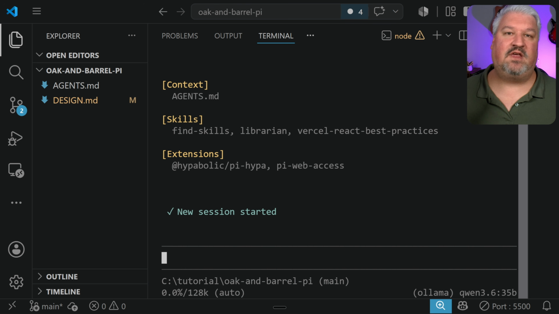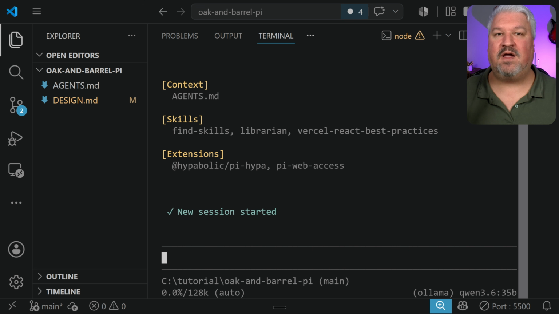And this is where I need to give you a really important caveat. This implementation plan is the most important part of this entire workflow. If your plan is crap, then the output is going to be crap. In fact, with a really detailed plan, you can use a super crap model and still get really good results.